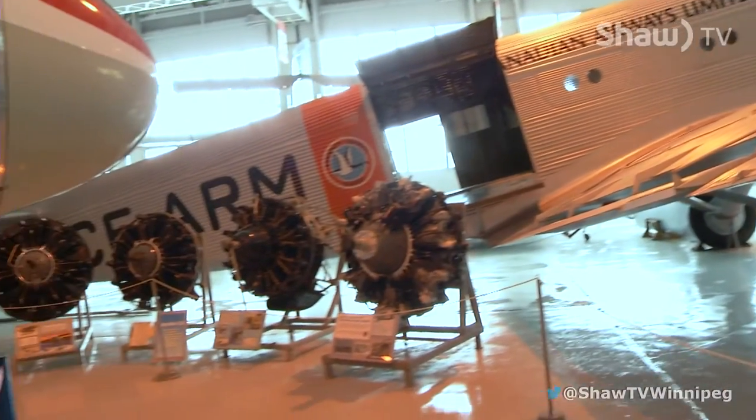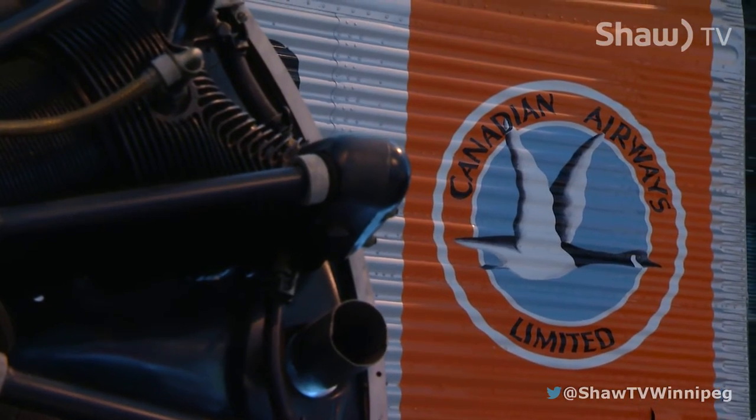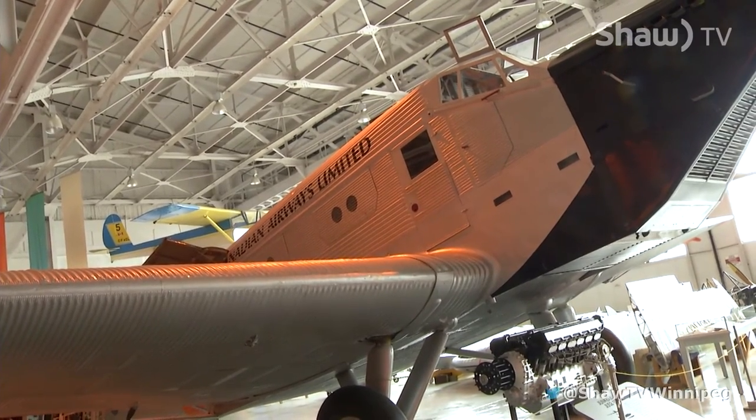People at that time — travel was, of course, a big deal because it was more of an expense. But it was also an expense of time. Nowadays it's easy to get around, there are planes flying all the time. But back then, to get a ticket on a jet-powered plane and be one of the first people in the Americas, in the world, to fly on one of these things was quite a big deal.